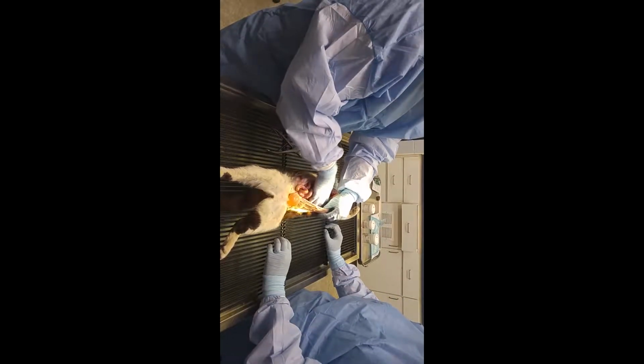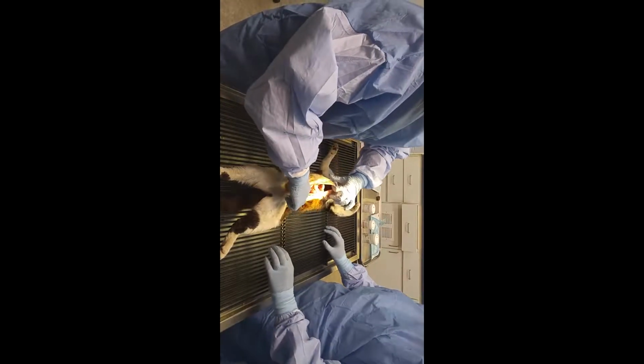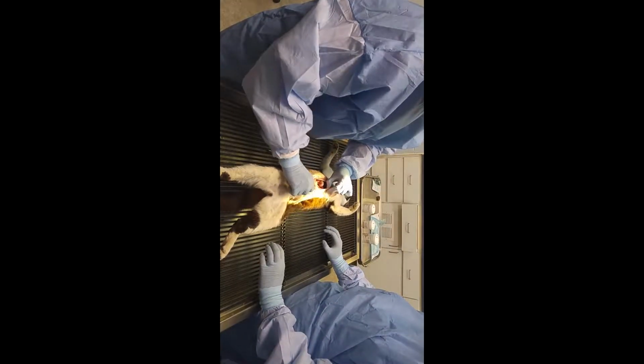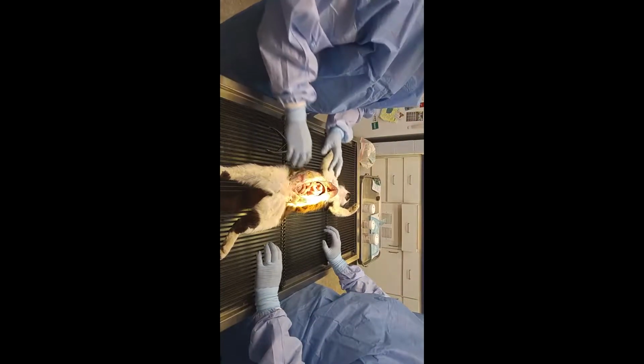Okay. So now we're just going to replace the abdominal contents, and we are going to close the defect before sending the kitty to be cremated.